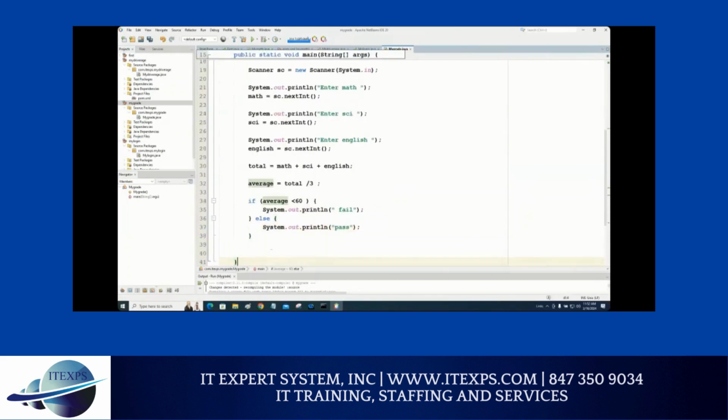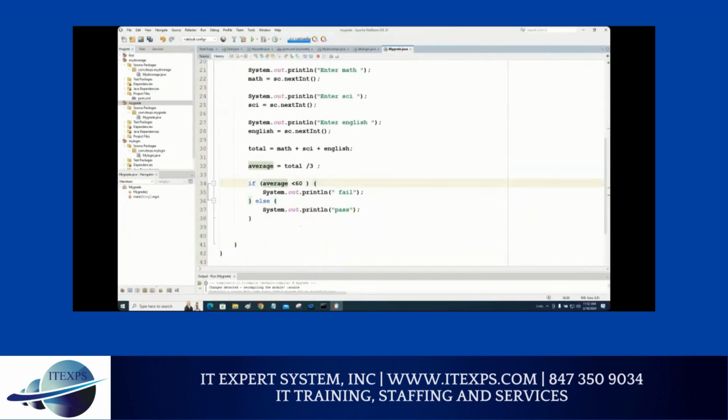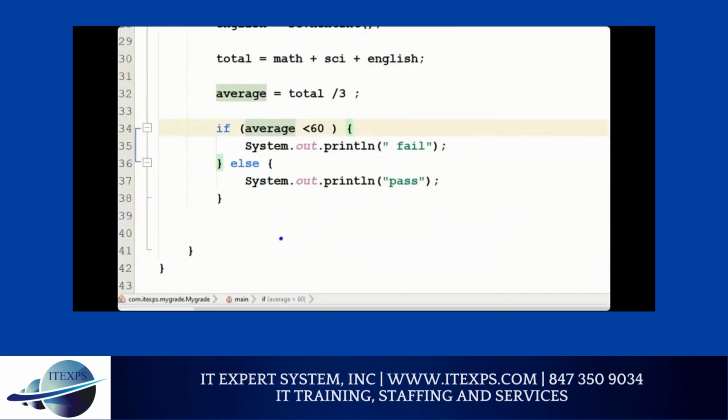Please understand, curly brackets are pretty good. Check yourself, very simple, easy. The curly bracket has to be well understood. And that's why I'm drawing, I'm explaining here just to make sure you understand. If average is less than 60, you get fail. And if average is greater than, you pass. Save your program, run your program, and you will see that. Enter your 3 subjects, different values, and see if it works for you. Are you getting pass and fail? If yes, give me thumbs up, so at least I know it's working for you.